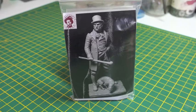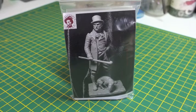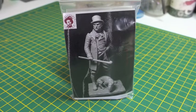I bought the figure at the 2013 Euromilitaire at Folkestone. I bought it directly from the maker and it cost me £28.